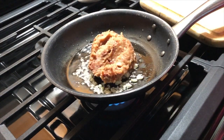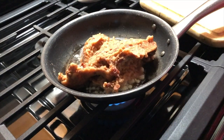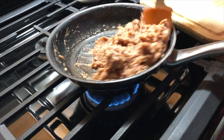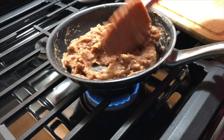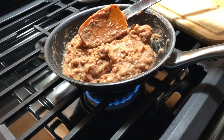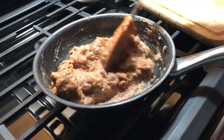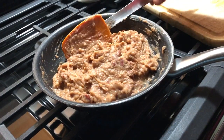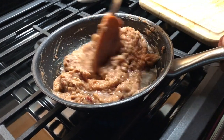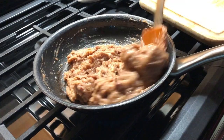I have old pans and they're not very nonstick, but if you have a good nonstick pan you can probably skip the oil. I'm using fat-free refried beans from Trader Joe's, which are only about a dollar a can. I added one clove of minced garlic to the oil and just let that soften a little bit before adding the beans. I usually end up adding some water to the beans because they're too thick straight out of the can — add as much water as you like to get a nice spreadable consistency.